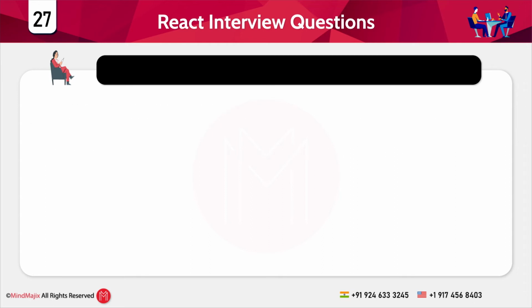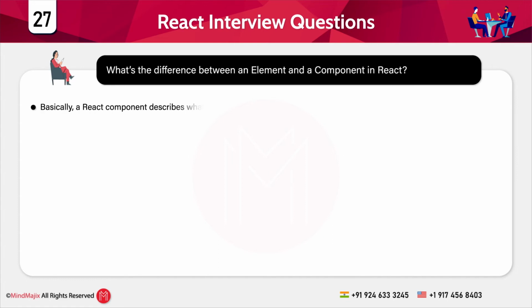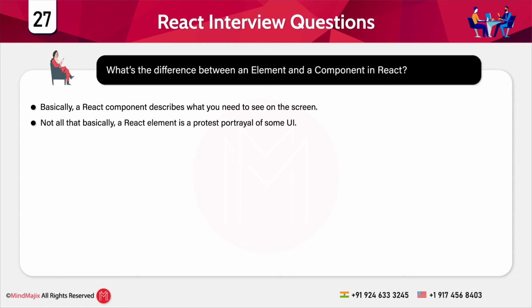The next question is, what is the difference between an element and a component in React? Basically, a React component describes what you need to see on the screen. Basically, a React element is a portrayal of some UI. A React component is a function or a class that optionally accepts input and returns a React element.